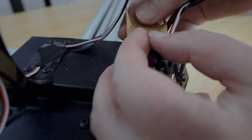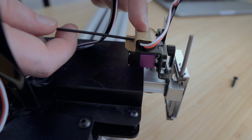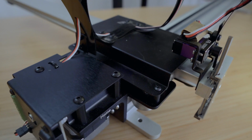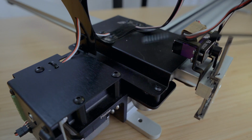Okay, this is a very serious point here. We've come this far. I am about to use some sticky tape. Do not do this. Follow the instructions. Don't use sticky tape. Don't do this. Okay, now we have securely fastened this onto here with these things, which I'm sure are great and everything.